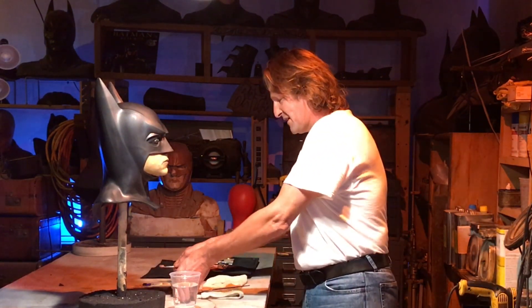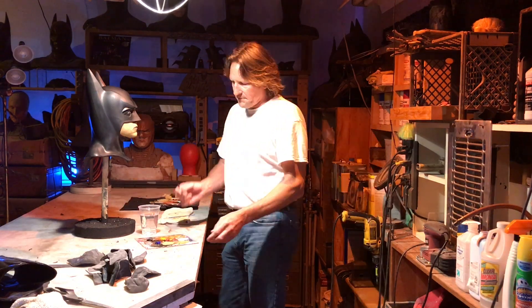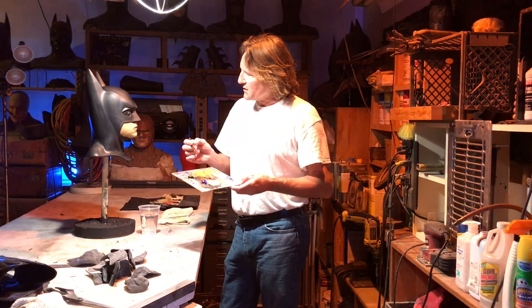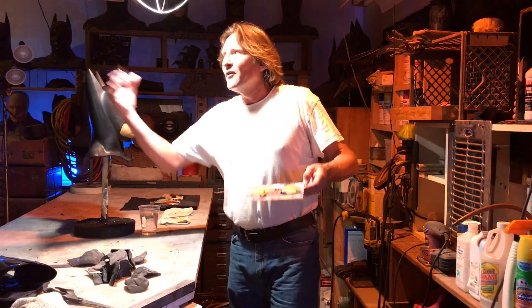So what I do is I take some acrylic paint and a little palette and some brushes and I just mix up some dark tones for the flesh color. I always use blue, red, white, black, and yellow. I don't go buy flesh color. One of the things we learn in art school is the flesh and the way that lights hit it — it really isn't just flesh color. It's got all kinds of stuff going on in it.